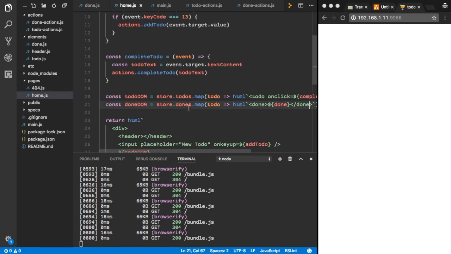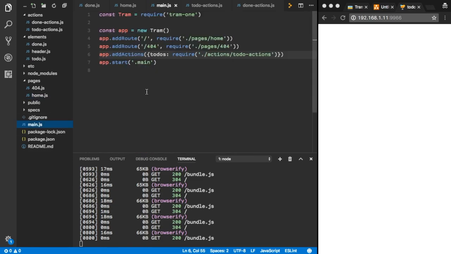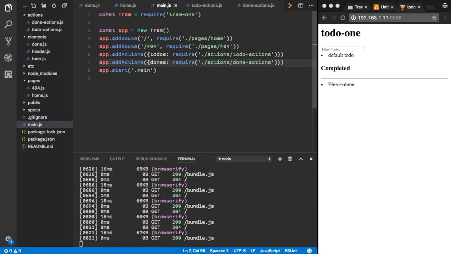And of course that's not going to work because we need to actually add the store.dones. So if we go in here, just do app.add-actions, and on the dones we'll have the done actions. Cool, now that works.